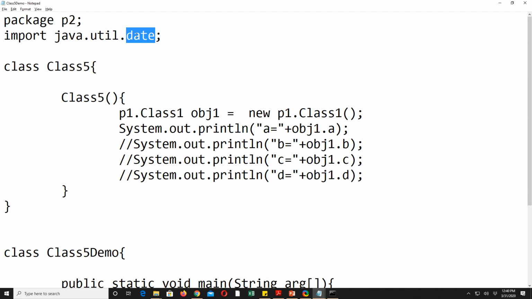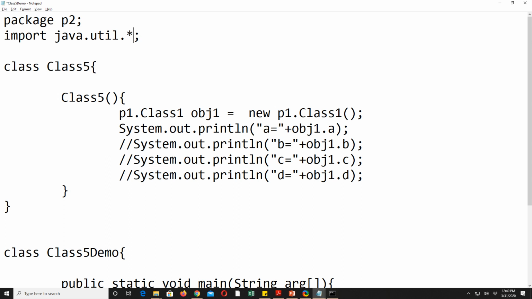Now, when you want to import just one class, you write the class name. But if you write star, it means it will import all the classes from that package. Obviously, this introduces some overhead.